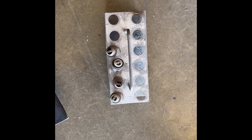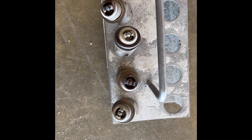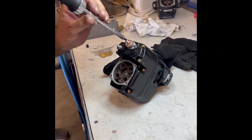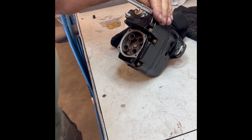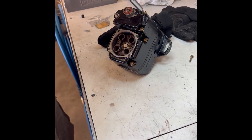There's the left side — four plugs from the left side. None of those look too bad at all. We'll go to the right side and take a look at those. Dean ended up pulling all the plugs out; they all looked in decent shape. Now he's got the mag off and we'll find out exactly what the problem is. Probably the plastic drive gear has got some teeth off of it or something. We'll find out shortly.